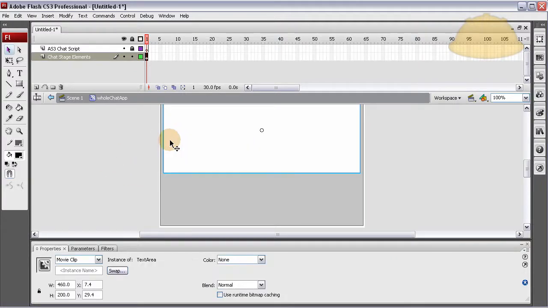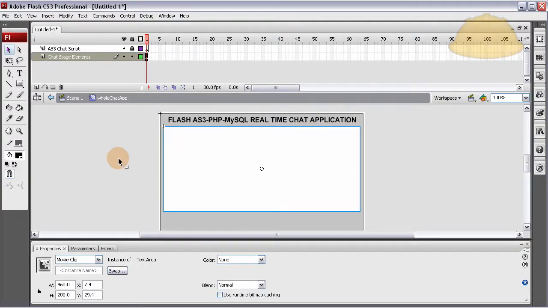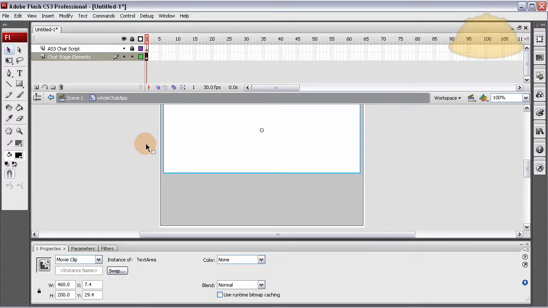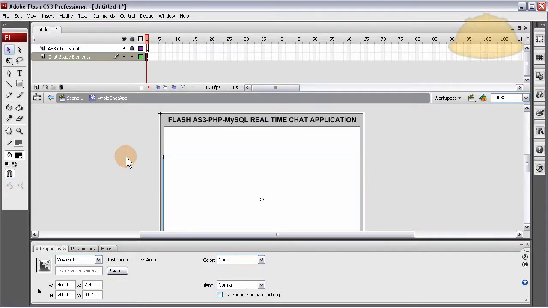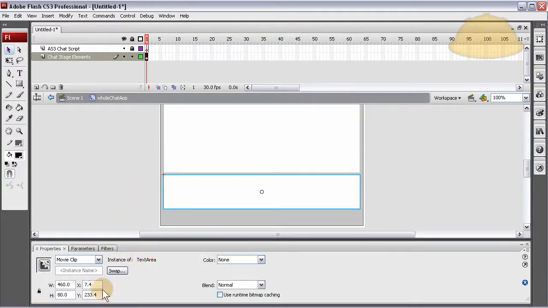Now I'm going to take that, Control C, Control Shift V. So I selected it, and then I pressed Control C, Control Shift V, which put another instance of that same text area onto the stage. So it has the same width, and I'm going to make the height about 60.